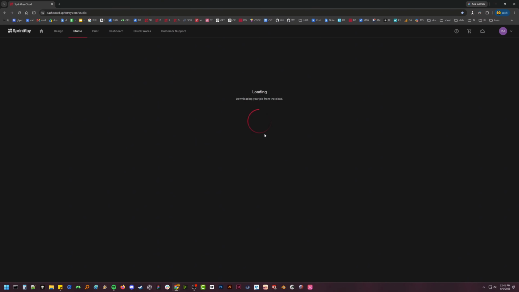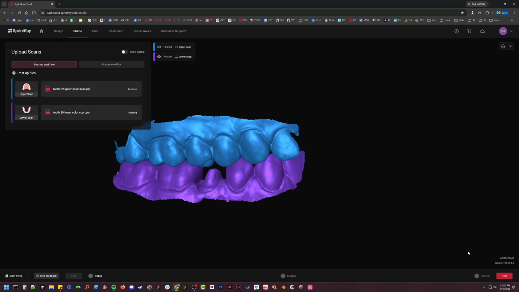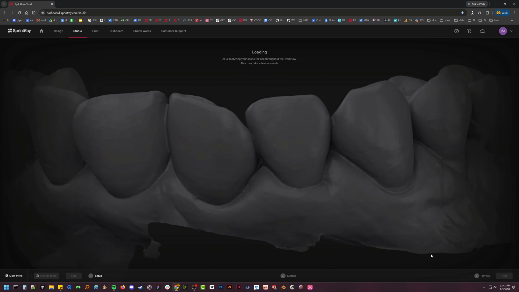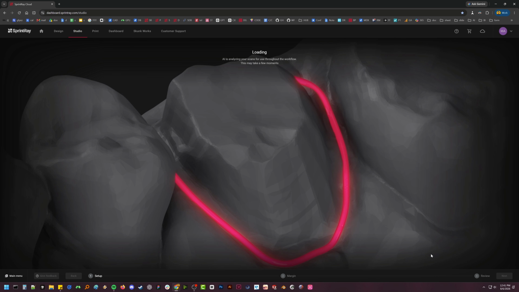So let's go into a bonded restoration workflow. We've now added a cement gap slider. So this will apply to all units on this restoration. So if it's a multi-unit case, this will affect the cement gap for all of them. We'll add more controls. But if you are getting a tight fit on the intaglio surface, try a bigger cement gap. If you have a loose fit, try a tighter cement gap.